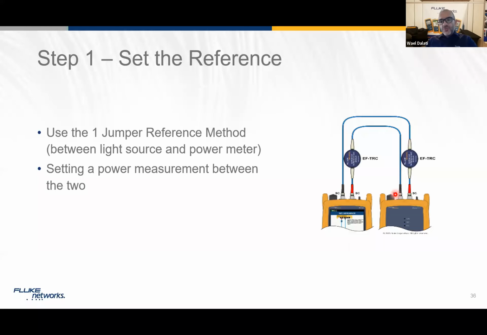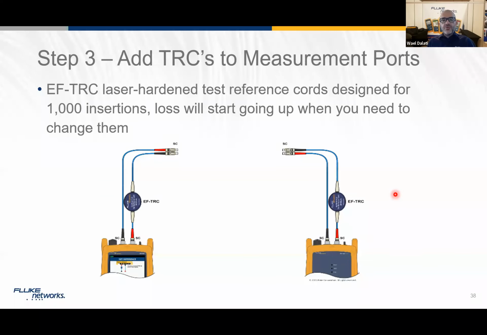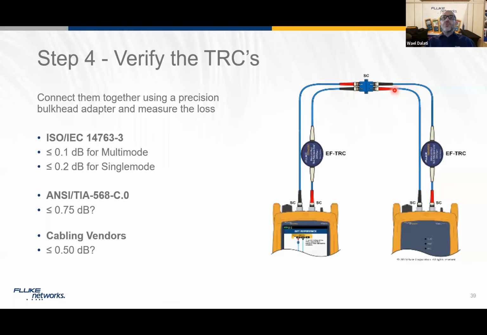So we start the reference, we save the results, and now we disconnect and get another cord, the complementing cord of the test reference cord, and now I need to check, are these cords good or not? I need to connect them together and start testing those reference cords. Are they good? Can I trust using them to test my link? Will the mating or the test of those cords be in an acceptable zone to get my results correct in the field? These are the areas and the limits that the standards have defined. The results will come in front of you on the tester and boom, done.